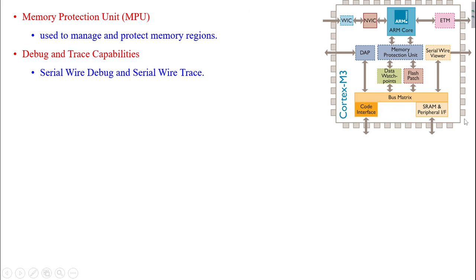Debug and trace capability. Here you can see we have something called data access point, data watch point, and serial wire viewer. Especially the serial wire viewer, which helps us, with a single wire, check the output in the real-time environment. It provides a single wire interface which is used to access real-time registers in a debug environment. That is one of the big advantages of a serial debugger. In simple words, it is a serial debugger which is used to debug your code step by step.